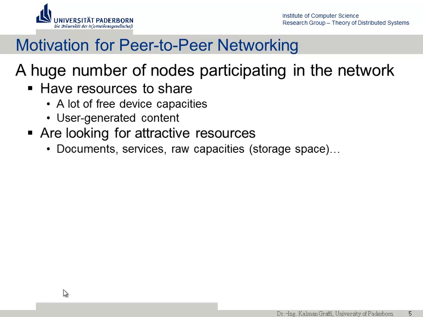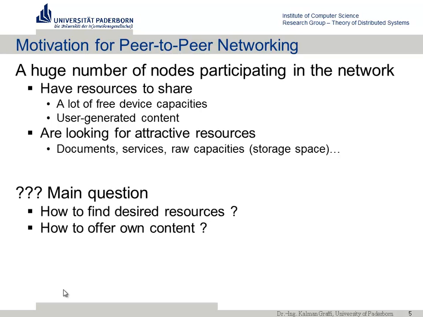So people were thinking, okay, locally we have these documents, probably MP3 files, and at that time also some games or some movies. So we have the content on the one side. Our PCs are powerful enough to support any kind of overhead, so to distribute it also. So the question that arose was: how do we find desired content? How do we find a specific file that we are looking for? How do we find resources, for example storage space? And how do we offer content? If I have a music file, how do I make it available to users?